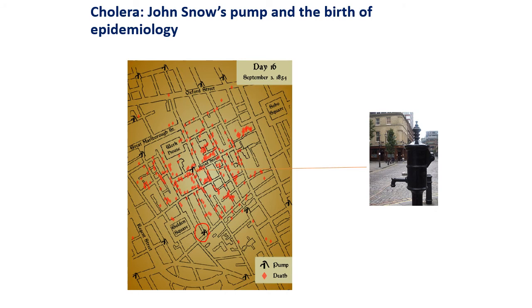The problem here was the groundwater had been contaminated with fecal material from cesspits, which were many in the locality, particularly this pump here. So John Snow showed this causal relationship. He then went along and, as legend has it, if it's true or not, he actually removed the handle from the pump. You can actually see the pump if you walk through Soho today with its pump handle removed, and in doing so prevented a large number of deaths from people pumping up contaminated water from that particular well. It's a hugely important kind of real-life experiment.